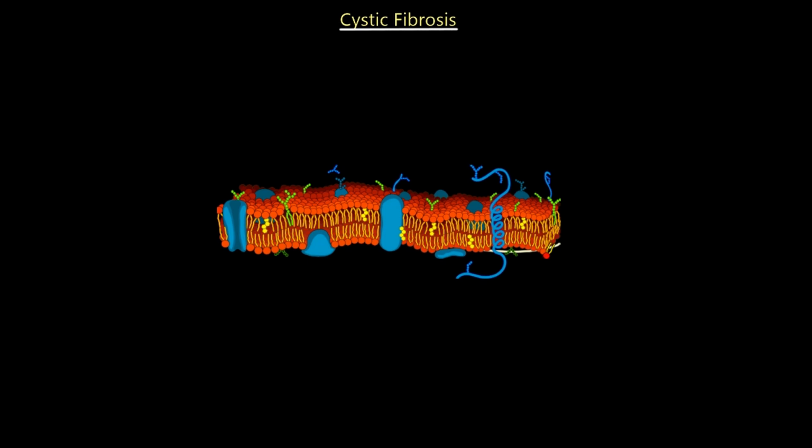Now, before we begin our discussion with the membranes, I wanted to talk about cystic fibrosis because I find this quite fascinating. So, cystic fibrosis is one of the most common genetic diseases. It's caused by a mutation to a gene that codes for a protein. And this protein is actually one of those proteins that's embedded within the plasma membrane. It is a conjugated protein, and this protein is responsible for pumping chloride ions out of the cell.